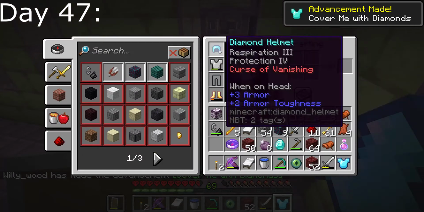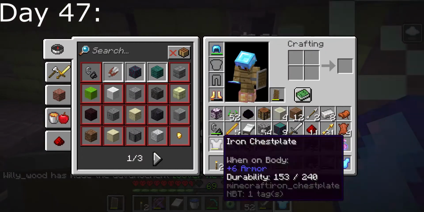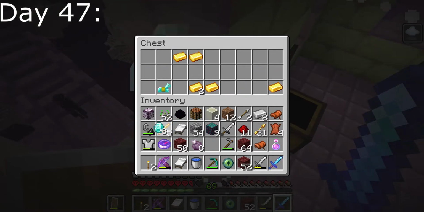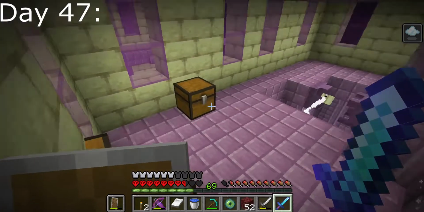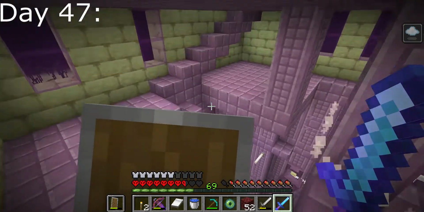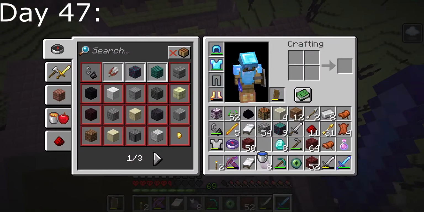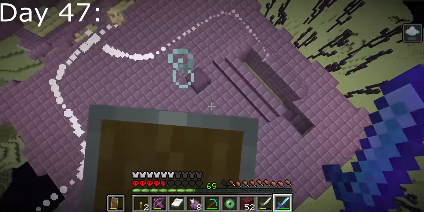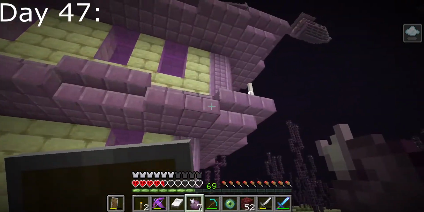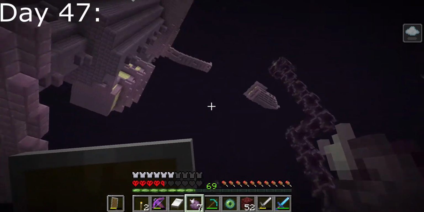This is the first time I had gotten diamond armor this whole playthrough. The only thing I couldn't use was anything with curse of binding, because it's hardcore, so there's no way to get that off. These guys were just being so annoying. So I finished up looting that whole end city area, except for the ship. And by that time, it was day 48.